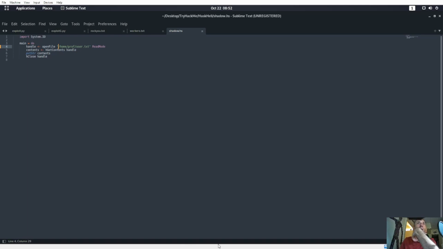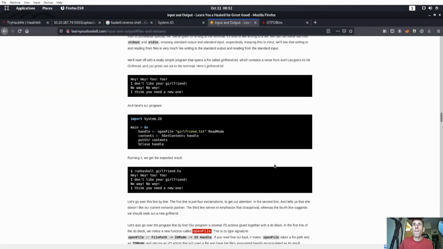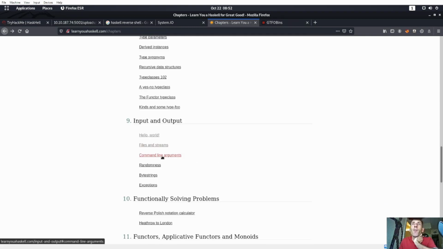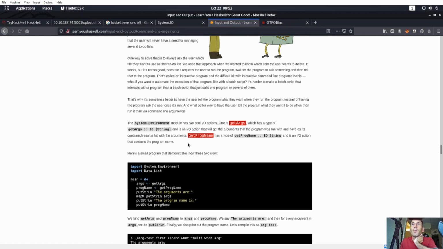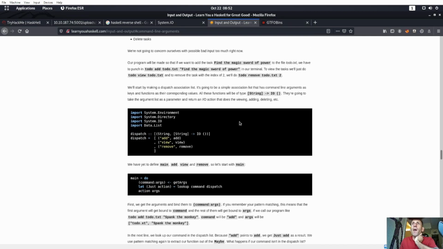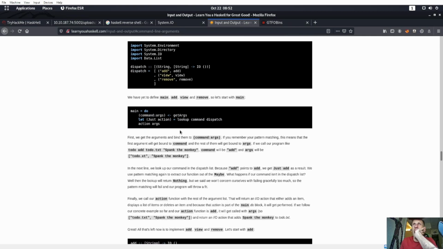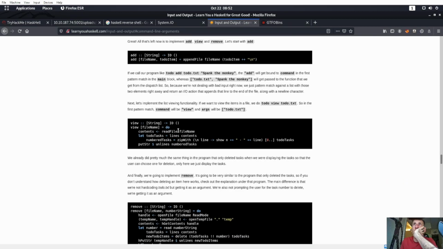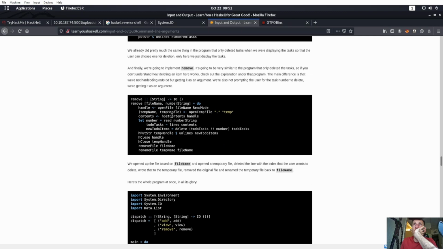How would I do a bash reverse shell? I wonder if that documentation actually shows me. There's all that. Boom, boom, boom. Command line arguments. This might help me out a little bit actually. Put straight in the arguments right here. Refile file name.